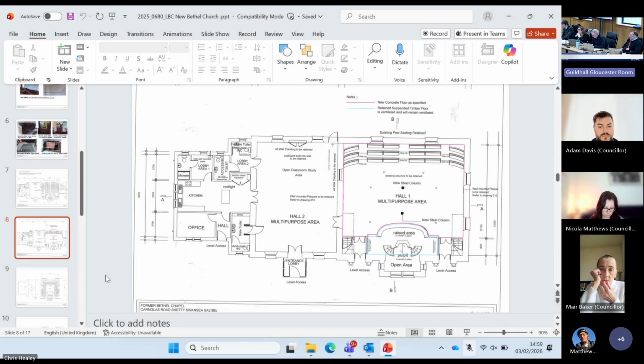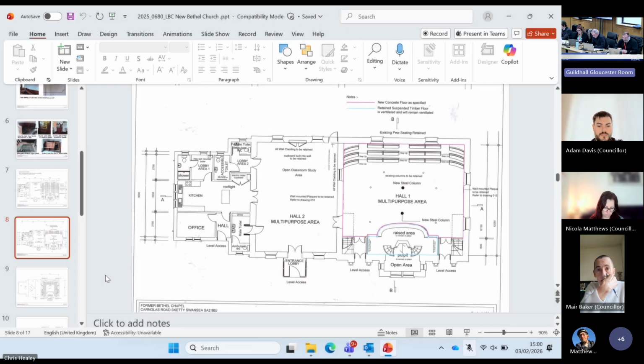The other main alteration proposed on this ground floor plan is levelling of the sloping floor. The chapel had a very gentle slope, which is characteristic of some chapels, not all chapels necessarily, but in order for flexible community use of the building, the floor is proposed to be levelled, which is shown as a faint red outline on the screen there. It's just about legible, yep. So that's the area where the floor is proposed to be levelled underneath where the pews have been removed. So that's considered to be acceptable for that flexible use.